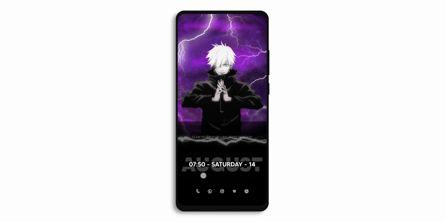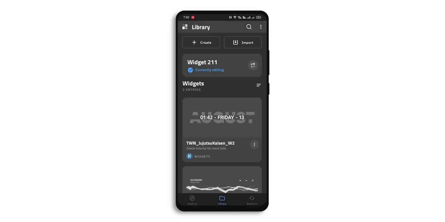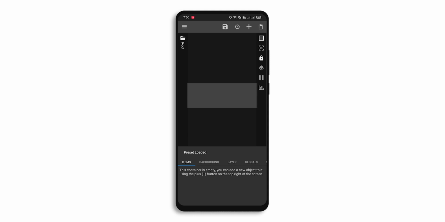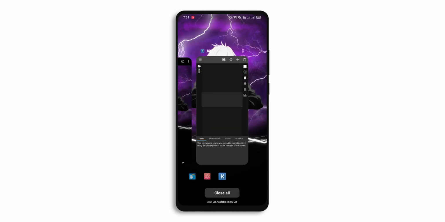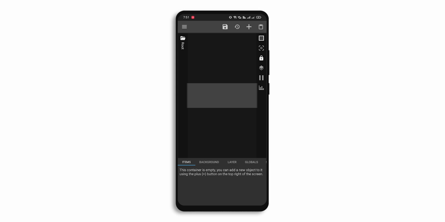Now second widget is set. Now you need to set the first widget. Now in this widget, there are some things which you need to check for your device only. Okay, so whenever I say check for your device, then you just click on the save and go to your home screen and check whether it is perfect for your device or not. Okay, just make sure to do that. Right, let's start to set this wallpaper, set this widget.